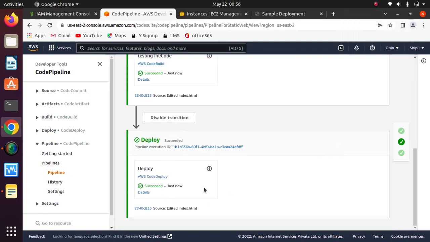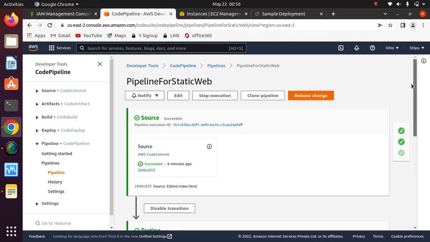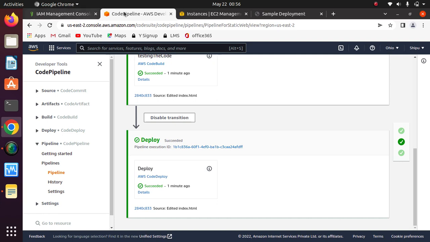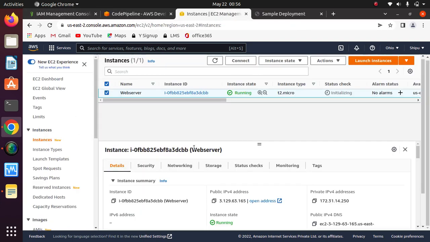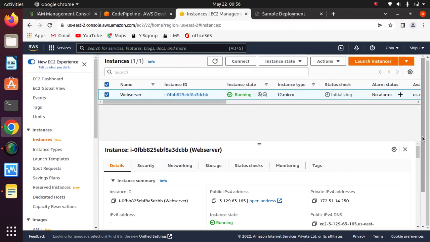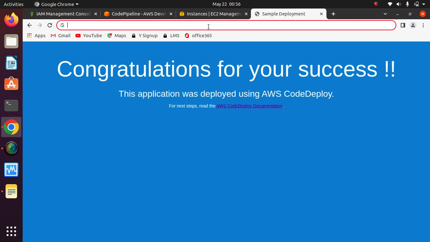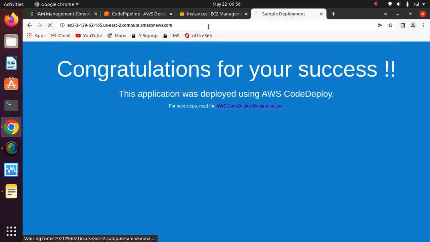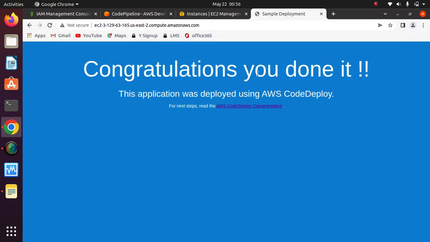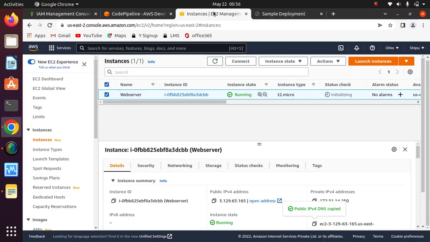Okay guys, so deployment is successful here right now. Okay, so we have to check our EC2 instance if the update is deployed. Okay, so here it is. So congratulations, you have done it, right? So we have successfully deployed the code on EC2 instance.